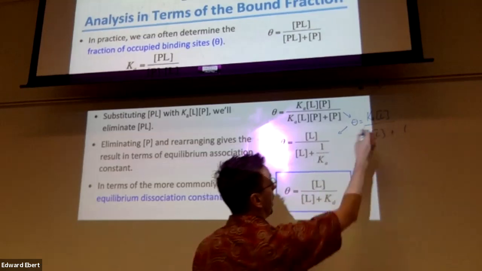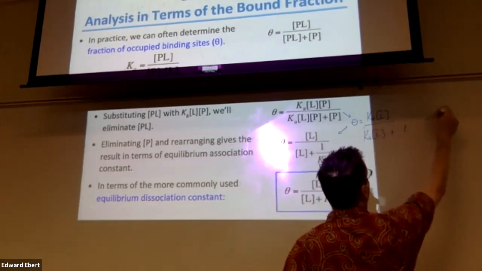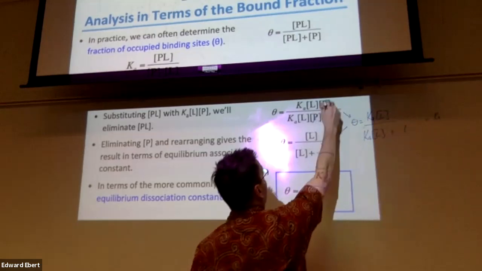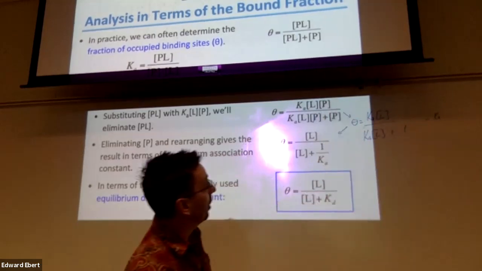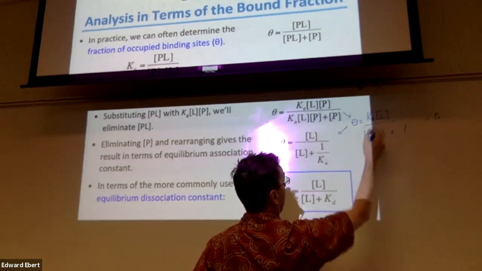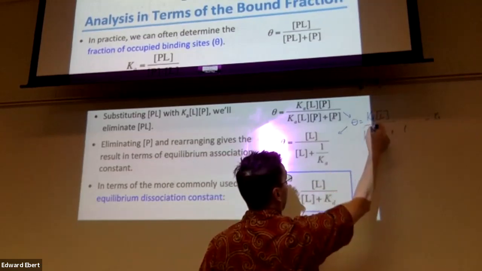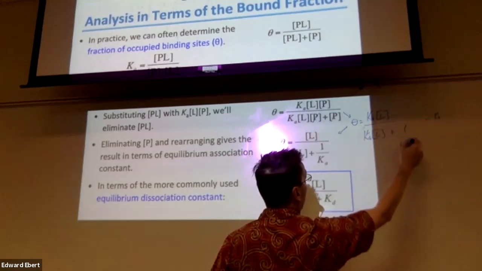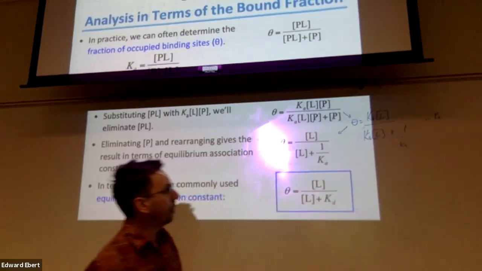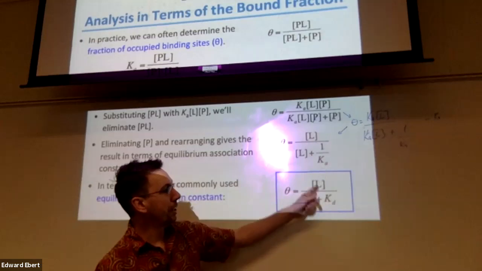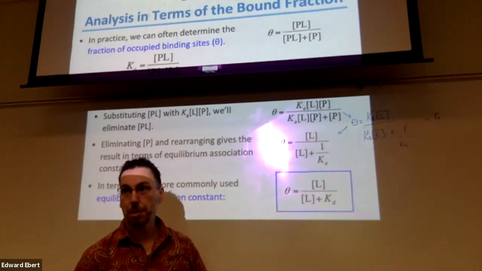Okay, so now you cancel out P. Yes, cancel out the P from everywhere. And then what I'm going to do is I'm going to divide every little section by 1 over Ka. That gives me this. So my Ka will cancel out here, but I'll have 1 over Ka there. And then I can just call that Kd, my dissociation constant.